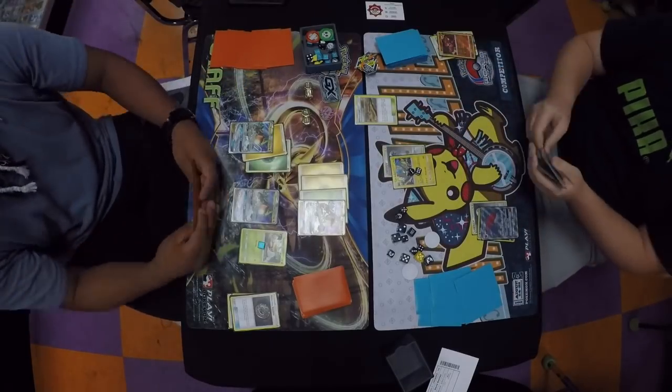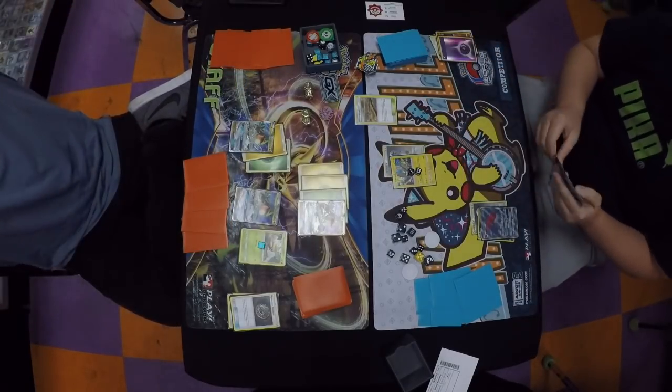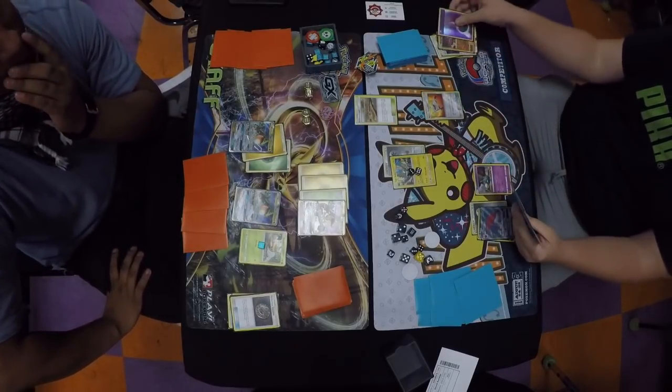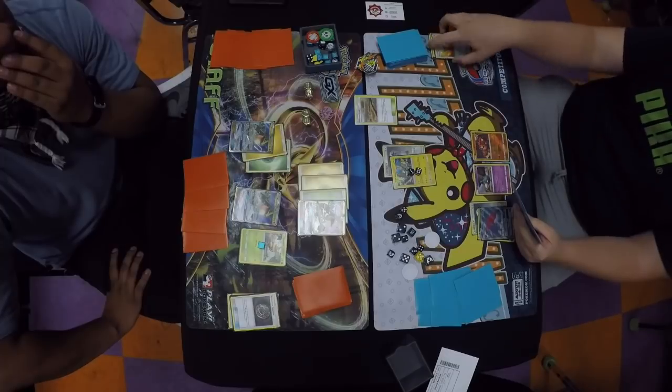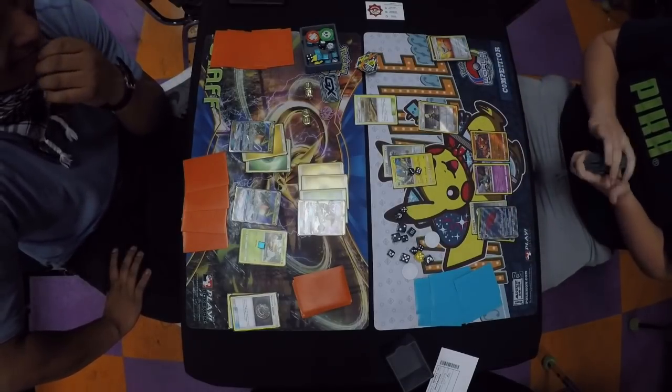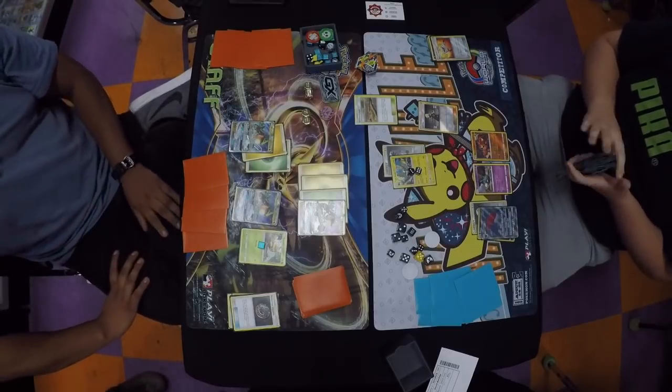So ends up passing, attach energy to Ray, and I knock it out. Brings a Tapu Koko. Brings on Trubbish. Rescue Stretcher brings back the Buzzwalt. And we see a Cynthia from Sean.